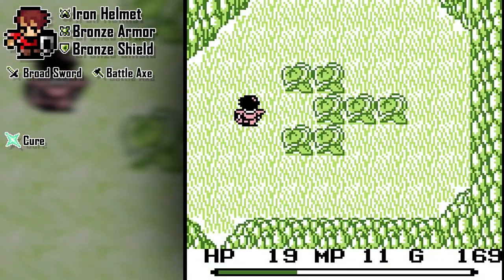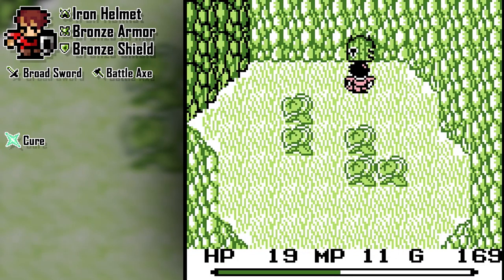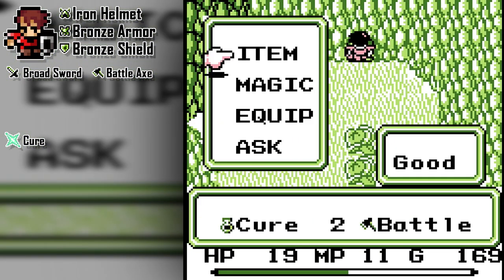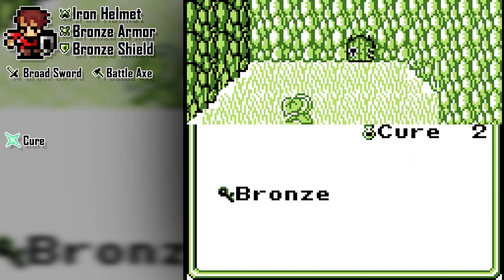So avoid the mud men. I don't know if the sword can be used against it, but I don't want to deal with that. Locked. Oh, I have to equip it, don't I? Jeez. So silly. Bronze key. Yeah, if you use a regular key, it won't work. It needs to be this bronze key.